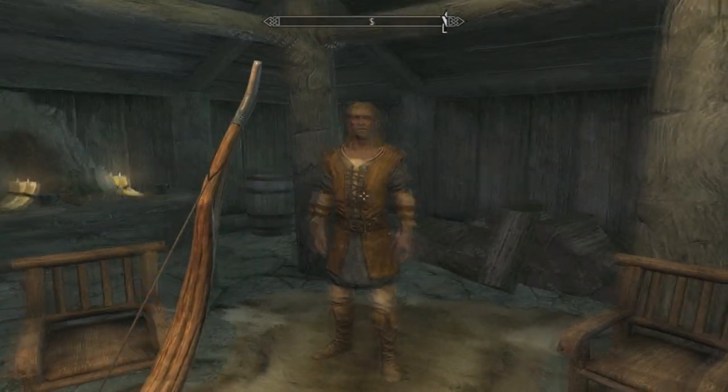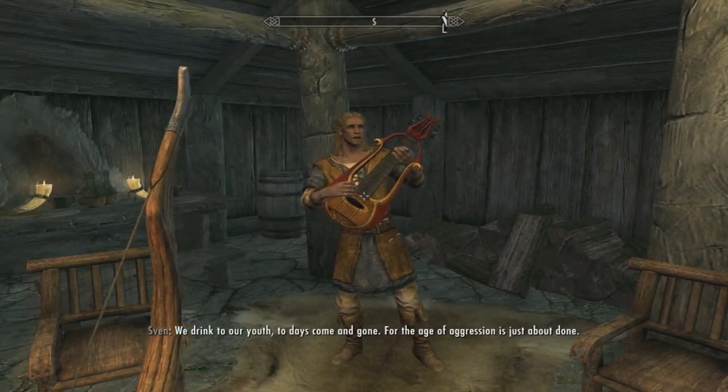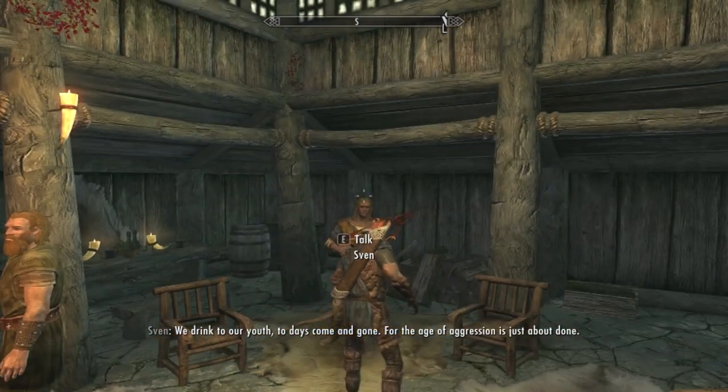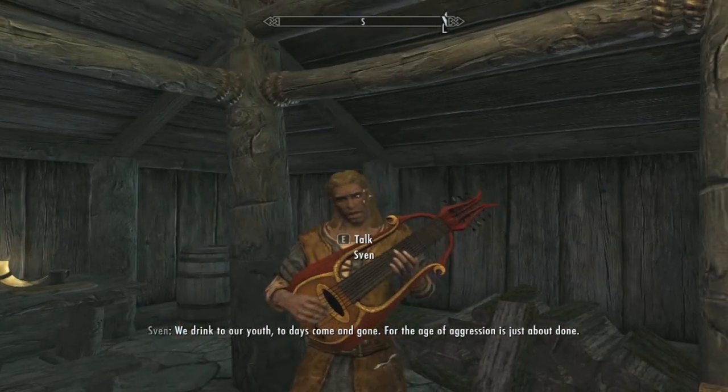Hey. You. Drink to our youth. Today's come and gone. For the age of aggression is dance party.